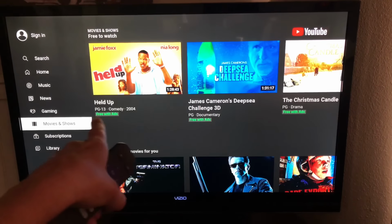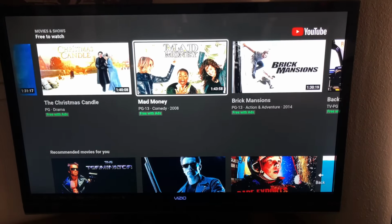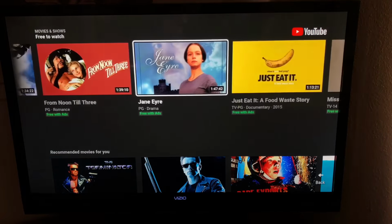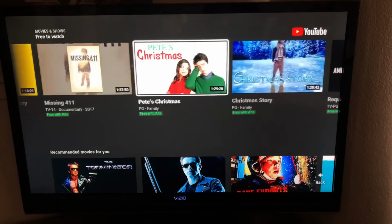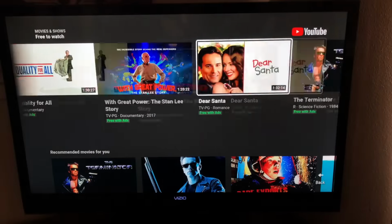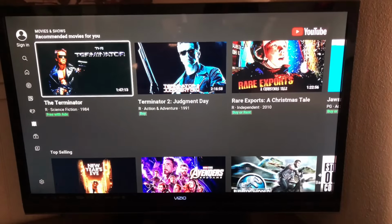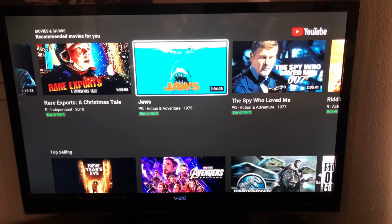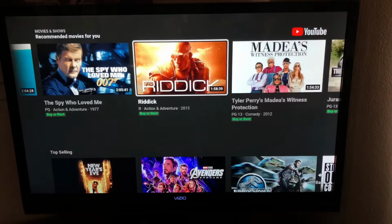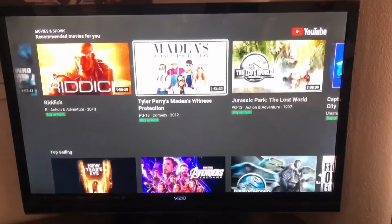That green says free with ads. Deep Sea Challenge, Mad Money, Brick Mansions. You've got all this stuff coming up. And you can watch it on TV like a normal human being instead of on your laptop or your phone. The Terminator. Look, free with ads. Jaws. Oh, that one says buy or rent, so you don't want that one. You don't want it if it says buy or rent, but you do want it if it says free.